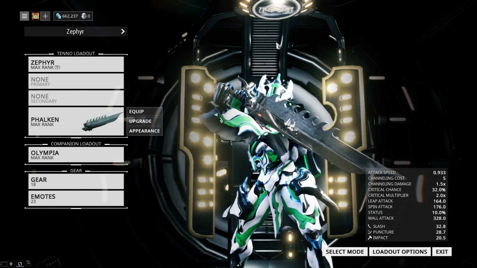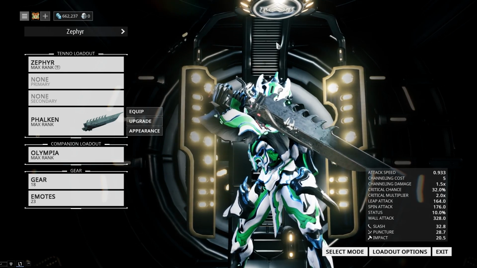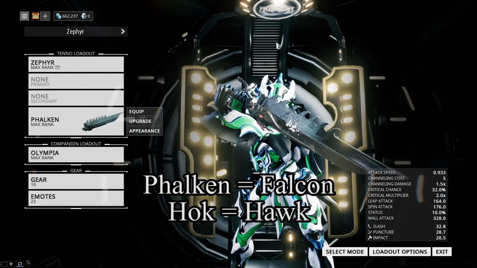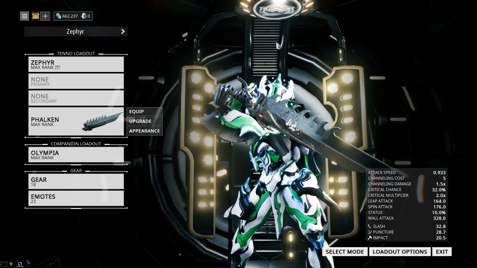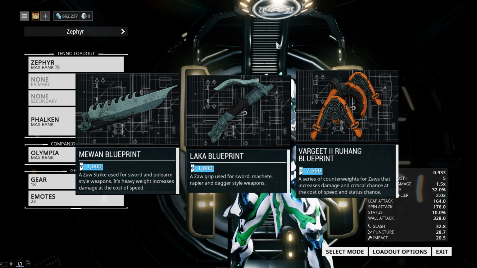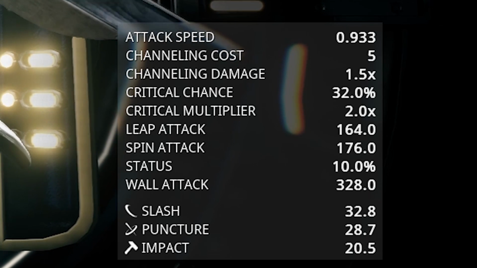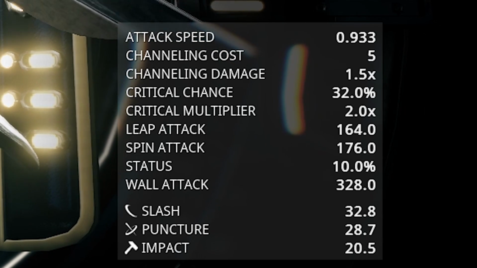This Zaw is simple because I pretty much copy and pasted that Zaw that Hawk has at his forge. Thusly, I named it Falcon because that sounds like Falcon, and Hawk sounds like Hawk. Get it? It's a bird joke. Where are my Zephyr mains at? Falcon is a sword made up of the Mawan strike, Laka handle, and Varjit 2 Ruhong counterweights. It comes with 82 base damage, 0.933 attack speed, 32% crit chance, 2 times crit damage, and 10% status chance.